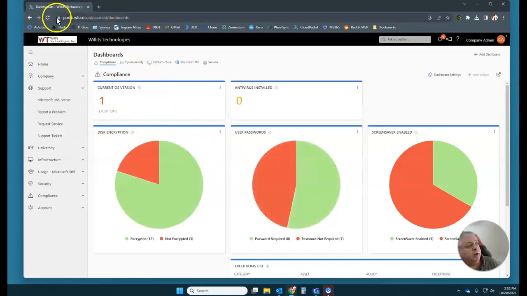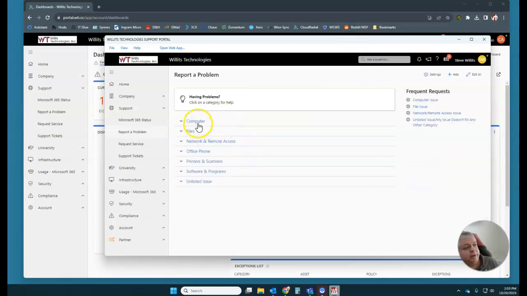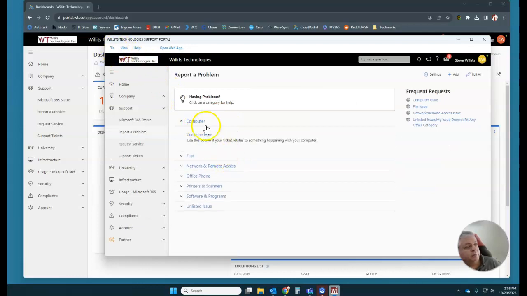So we did this through the web browser here by going to portal.wti.cc. We can also load an app on your desktop, and you can see this little red WTI down here. If you click on that, it will open up a desktop app, and this is where, frankly, most of your users probably come in here mostly, and you can see it's exactly the same thing as the web browser. The difference is they didn't have to actually go into a web browser and open it up. This is an app that's running on their system, and your users can report problems from right here, just like they would. And the nice thing in here too, when you do these, you can add screenshots and screen captures and that sort of thing. So just another quick and easy way for your users to be able to access this data, and for you to be able to access it.